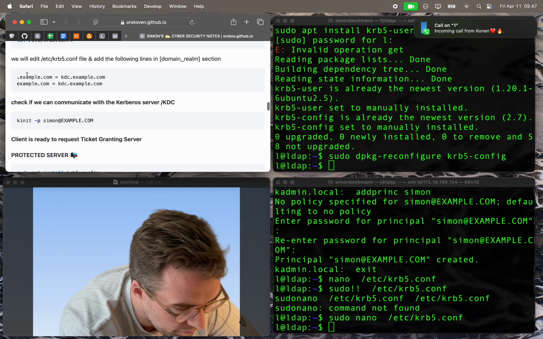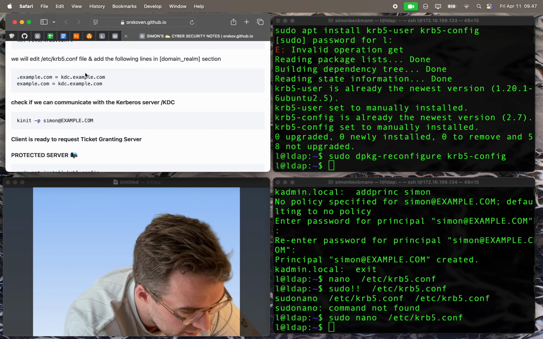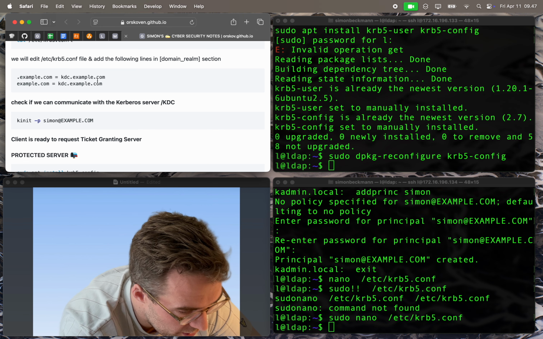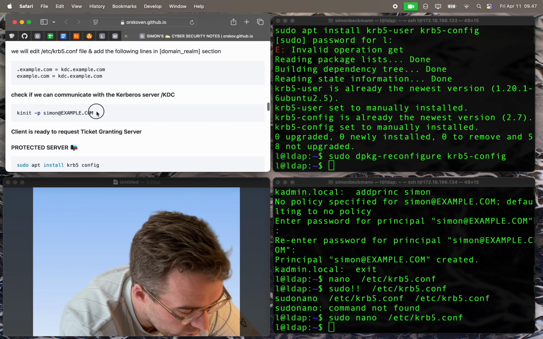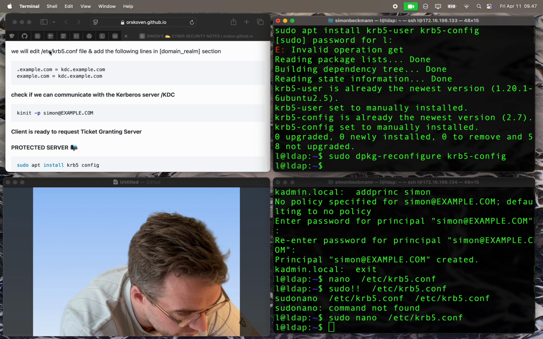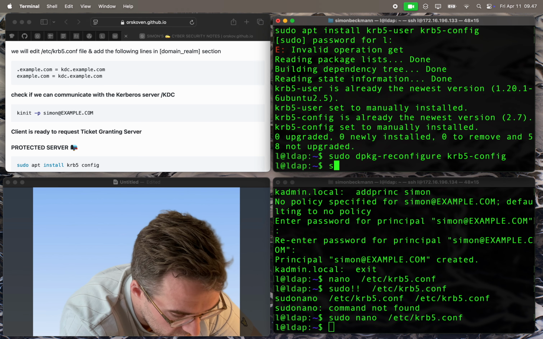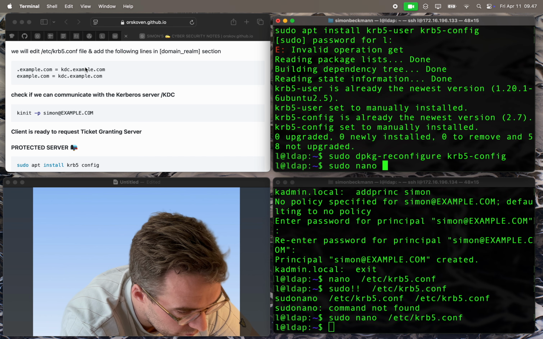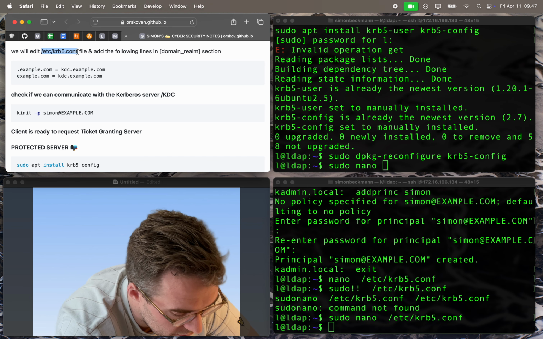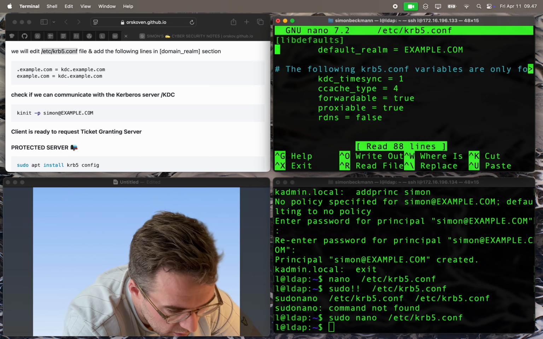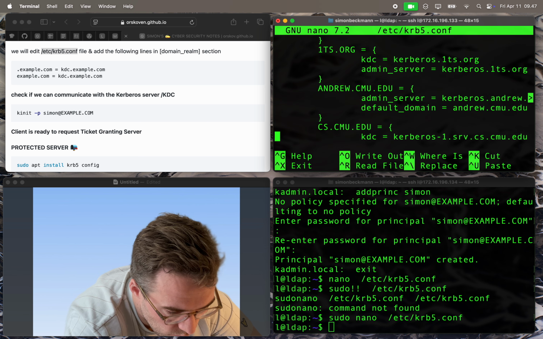So we'll also try to add the following lines to the domain realm, and then okay, so we'll just try to do this sudo nano, and then use this, and then go down again here.